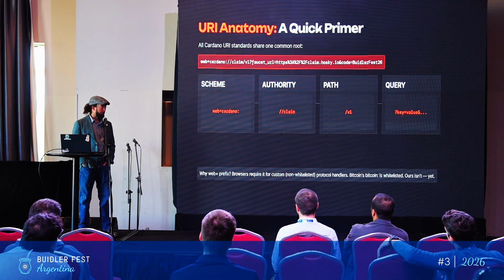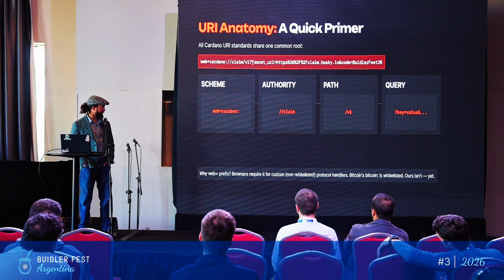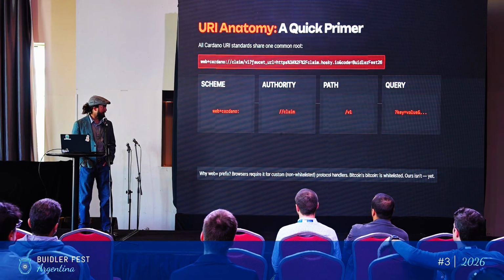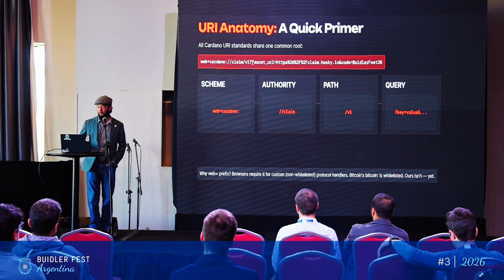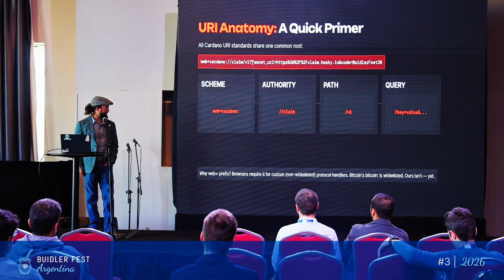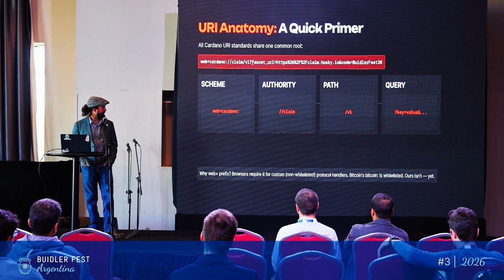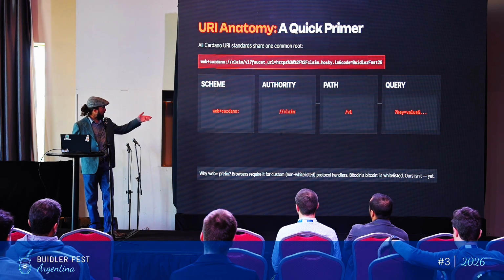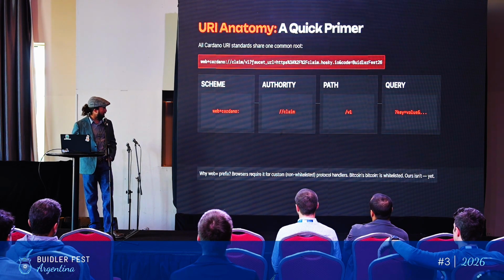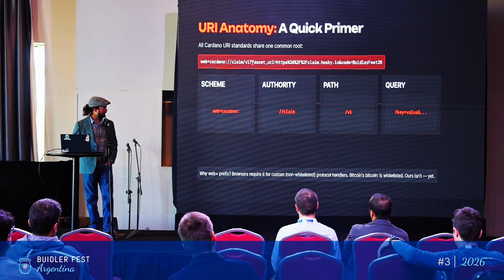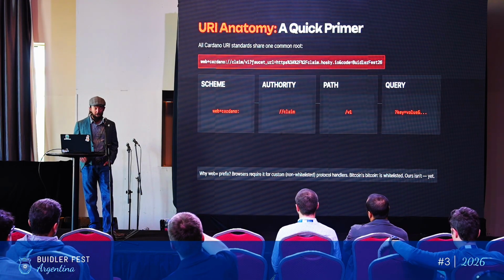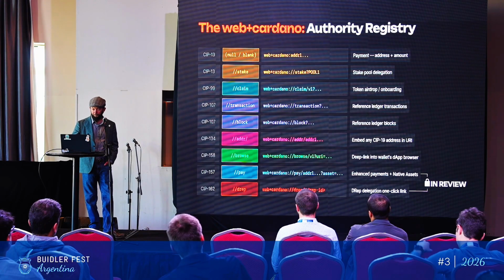And why do we have the Web plus prefix? Because browsers, if you're using a non-whitelisted URI, it has to begin with Web plus, essentially. Bitcoin: is now an accepted scheme in a lot of browsers, but Cardano, we're not quite there yet, so we're still using this Web plus Cardano. That lets your wallet know, hey, I know what to do with that. The authority says what type of action I'm taking, and then your path and query obviously fill in all the rest of the details.